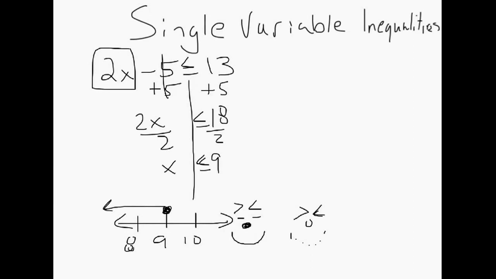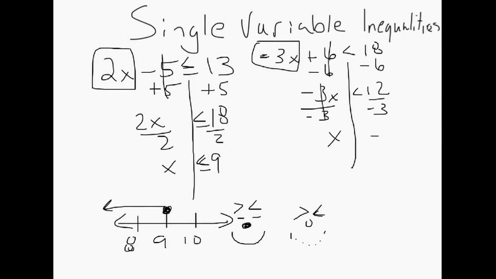Let's look at one more example that shows a different rule. Negative 3x plus 6 is less than 18. Draw our line down, box. You'll notice that this has a negative on it, and that's what's going to cause some issues. Minus 6 to both sides. Bring down the negative 3x, bring down your less than. 18 minus 6 is 12. When it's beside it, we divide it. 12 divided by negative 3 is negative 4. There's a rule that if you divide or multiply by a negative, you have to flip the inequality. So less than becomes greater than. We go to our number line at negative 4. Because this is a greater than symbol, we use an open circle, and it points to the right.